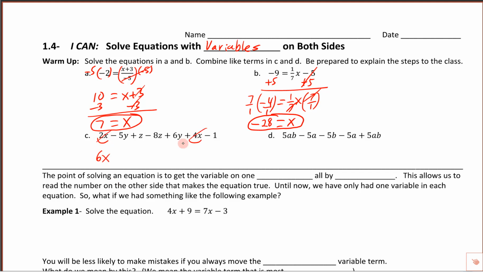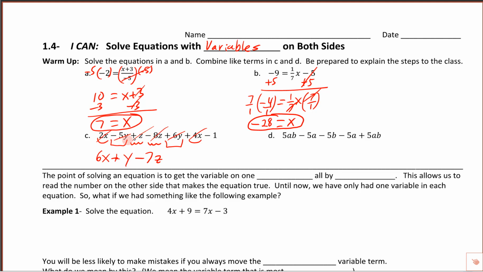So again, I'm going to lightly cross those off. I'm then going to identify any y terms. So I've got this y term, a -5y, and then a plus 6y. No other y terms, so we're in good shape there. Let's combine those. We end up with a positive 1y. And again, I'm just going to write the positive y. And then we've got some z term here and a z term here, no other z's. So 1z, remember that's understood to be a 1 as a coefficient in front of the z. So a 1z minus 8z, that's going to be -7z. So we've got those taken care of.